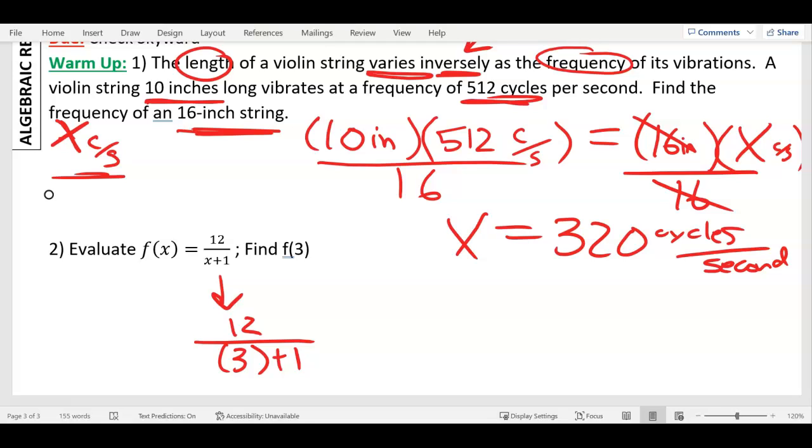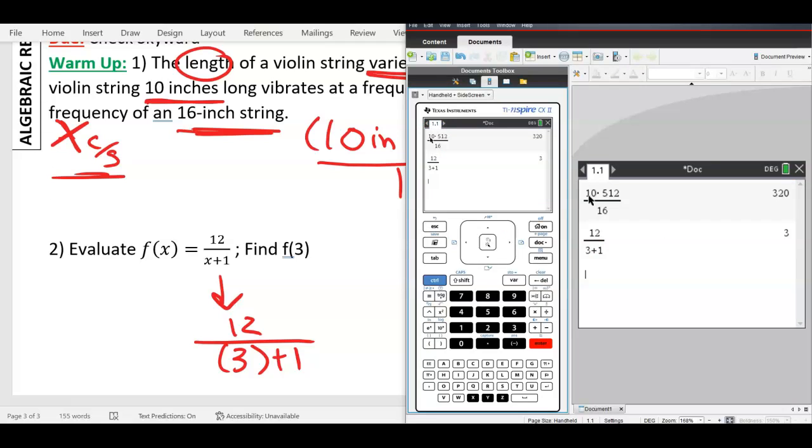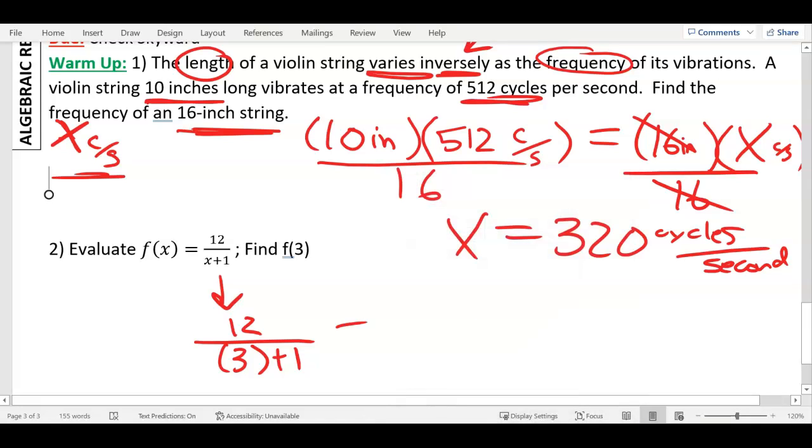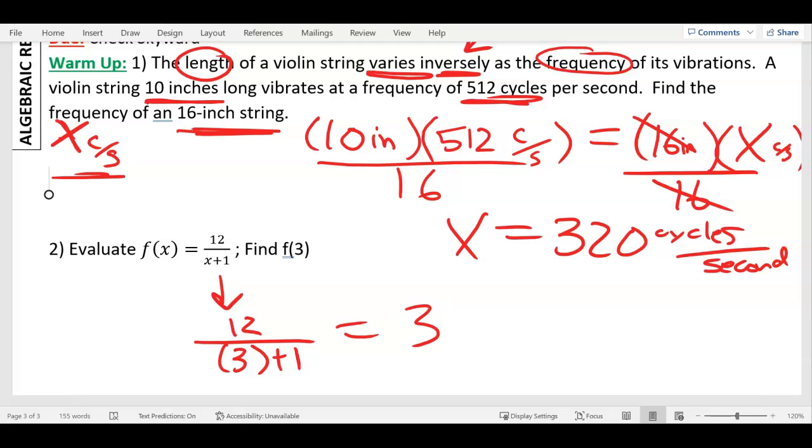And then you just type that in your calculator. It's not nsolve because it's not an equation. You're just typing that expression into the calculator, which I already did. 12 over 3 plus 1 is 3. Can you do some problems like this where you're just replacing x with a number and then plugging it in and getting your answer? I'm showing you this because it'll be on your review tomorrow, because it'll be on your test on Friday. No joke. Even if it is the 1st of April. Okay, so I'm going to pass out the assignment for today, but you want to finish yesterday's, work on today's, you can do it.